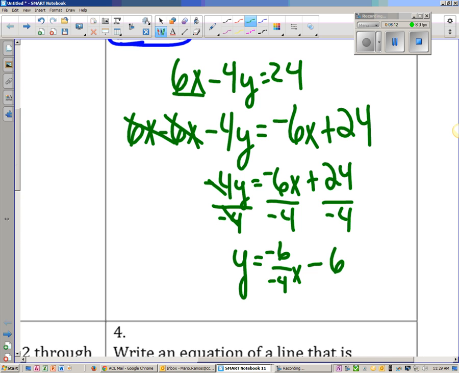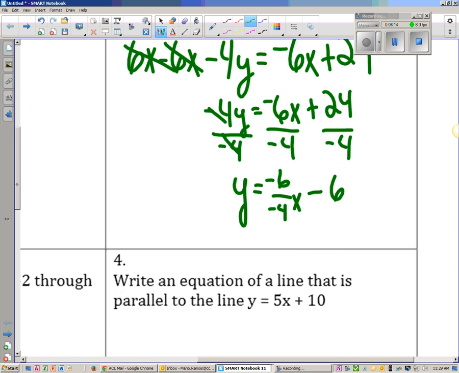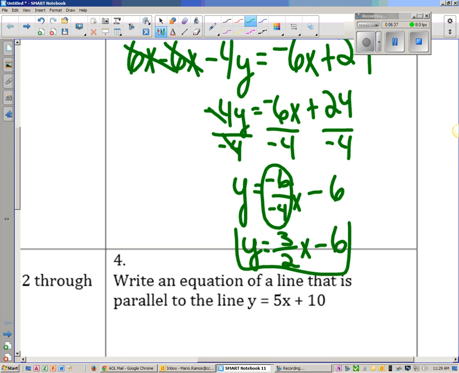Okay, I'm just about done, but I know that this right here is a fraction that can reduce. So I'm going to go ahead and reduce it by dividing 2 into both. So I'm going to end up with 2 goes into 6 3 times, and 2 goes into 4 2 times. A negative over a negative is also a positive, so I end up with a positive slope. So that is my final answer and what I was looking for there.